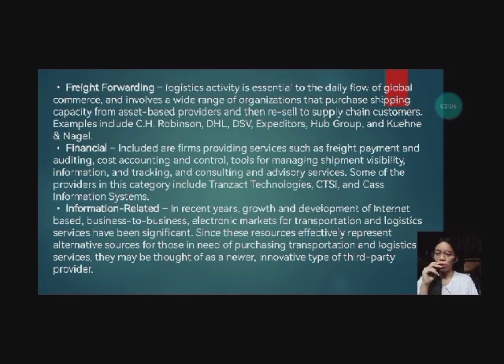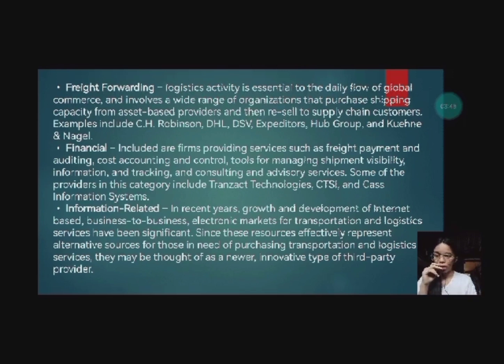Next is financial. Included are firms providing services such as freight payment and auditing, cost accounting and control, tools for managing shipment visibility, information and tracking, and consulting and advisory services. Some of the providers in this category include Transact Technologies, CTSI, and Cass Information Systems. So financial, some third-party logistics offer financial solutions related to logistics like invoicing and payment processing.